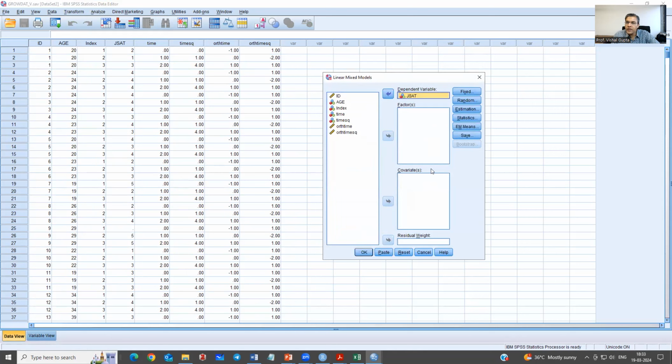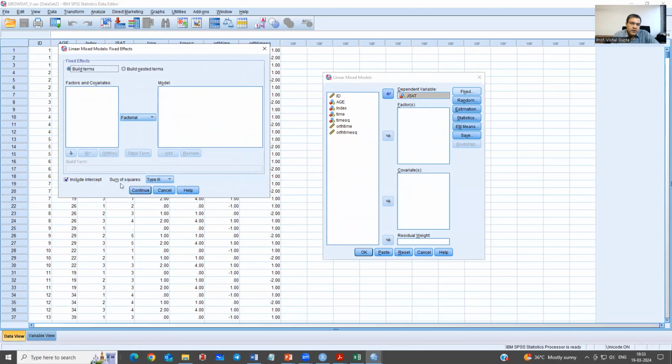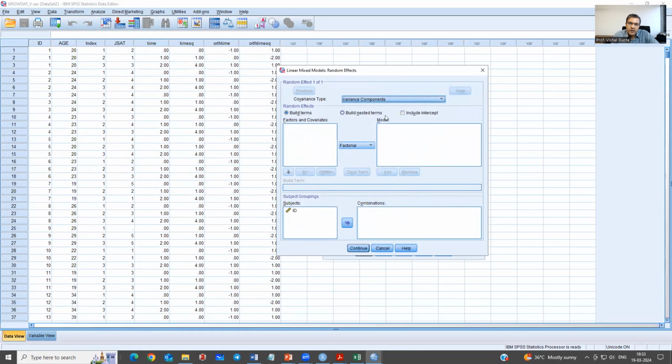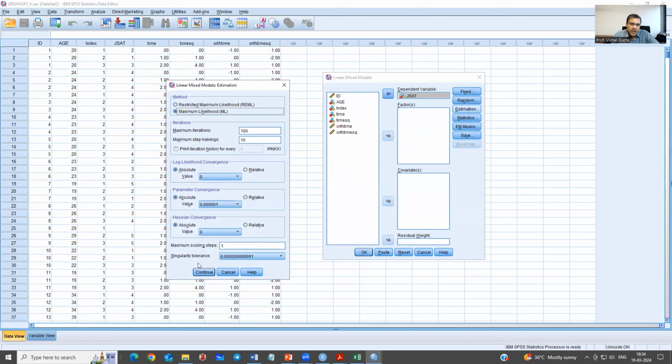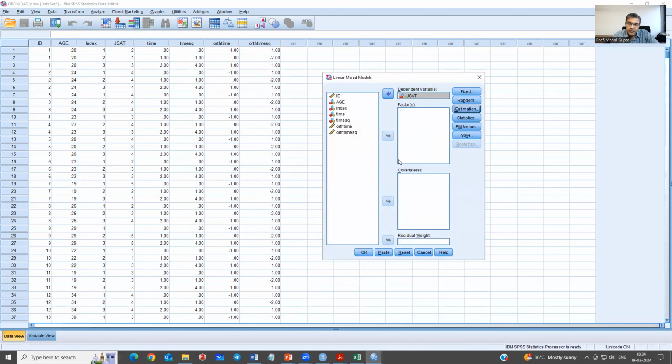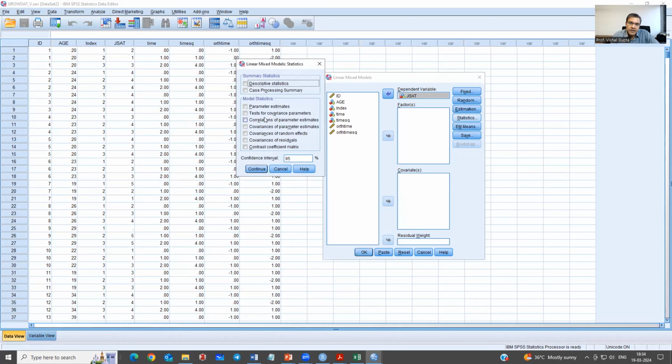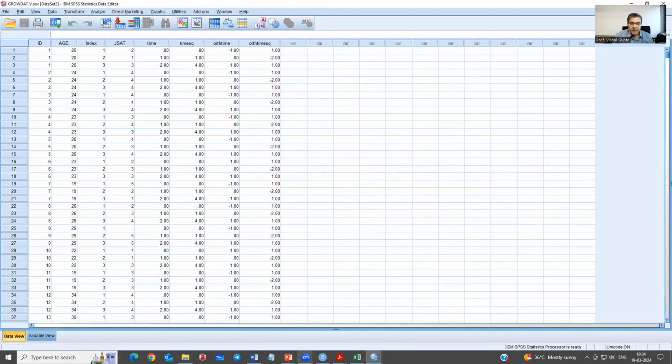There is no, because we are running the null model. Then we will do fixed. We will say include intercept, continue, random, we will say include intercept, and it varies per ID. Continue, estimation, maximum likelihood, continue like we were doing in MLM, statistics, parameter estimates, okay, covariances of random effects, covariances of residuals, continue, and we paste the syntax.